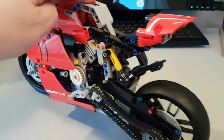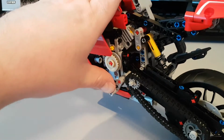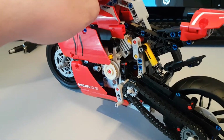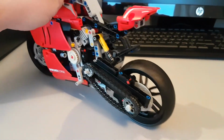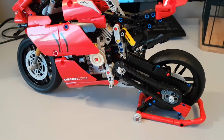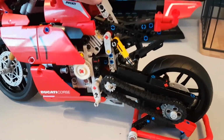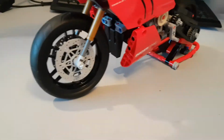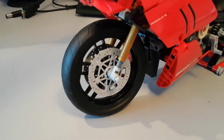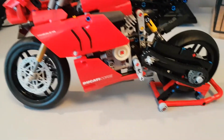This is neutral. Pistons don't move. And I believe this is second gear. Basically the same thing, just a different gear ratio, and the pistons move quicker. You can see them up and down, up and down. So overall, very nice build. It's got some suspension here, front and rear. Front forks compress. Very cool build. Really enjoyed building this one.